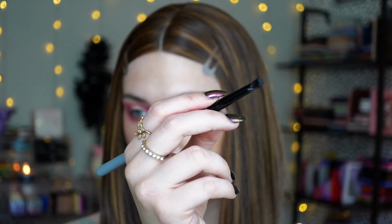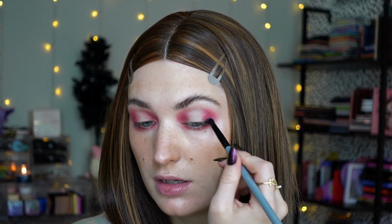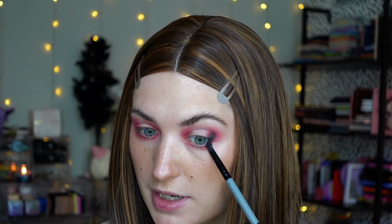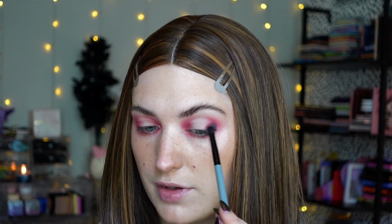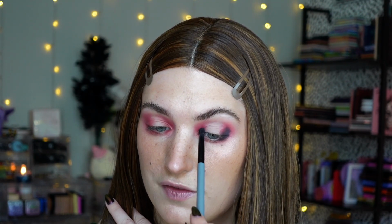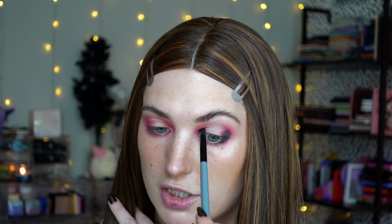Okay, so next I want to take this really dark gray. I think that might work nicely just to add a little bit of extra depth in the inner and outer corner. This is a Blend Bunny Cosmetics B3 brush. And let's just do a little tippy tap in the outer corner, you know? I don't want it to take over what I just did, but I do want to add just a little bit of extra drama right in the very inner and outer part of what I have going on. That is very pigmented though. I barely tapped in, and that is definitely pigmented. That is for sure. Ooh, little goes a long way with that one.